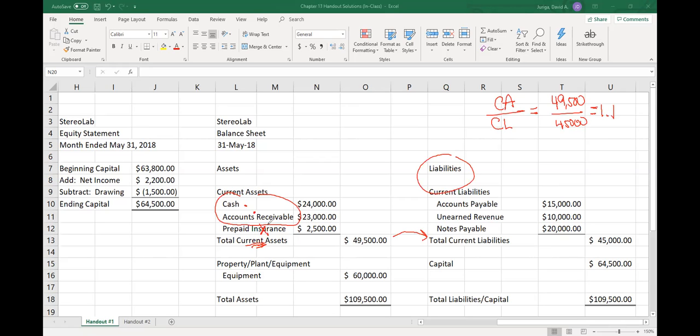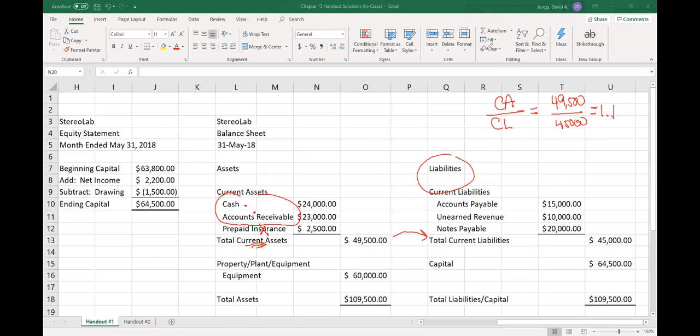Most of the time, your quick ratio would be much smaller than your current ratio, because your current ratio could include things like prepaids and inventories and so forth. But remember, what if you can't sell inventory? Then even though that's a current asset, it's still going to affect your cash flow.